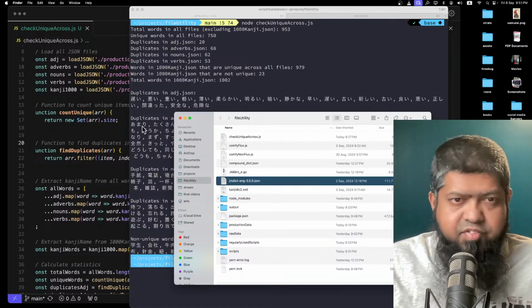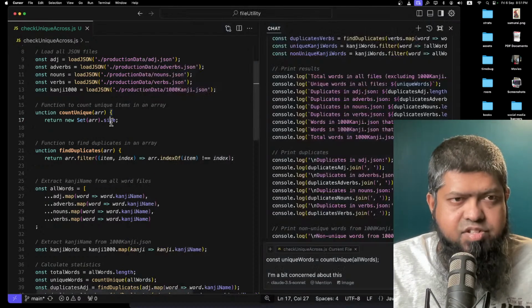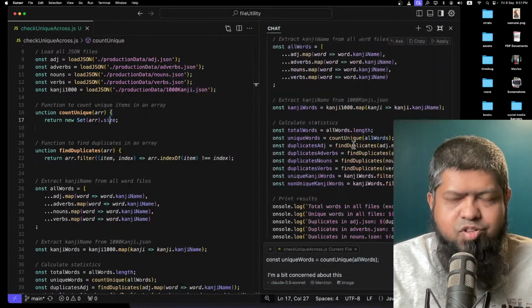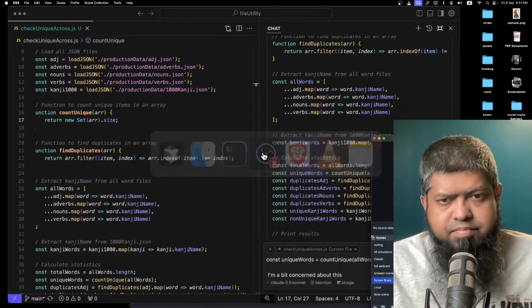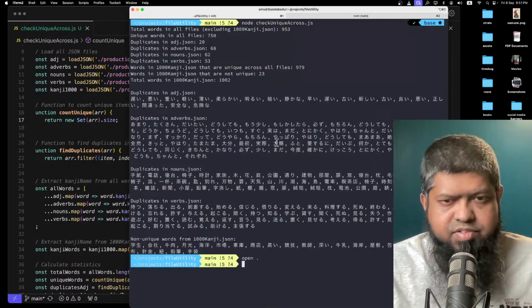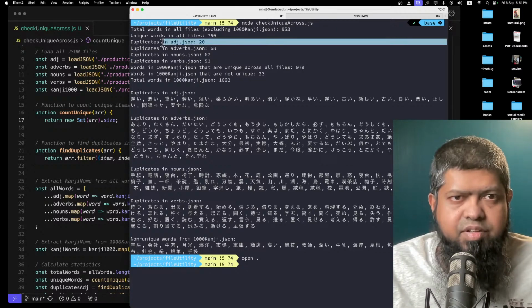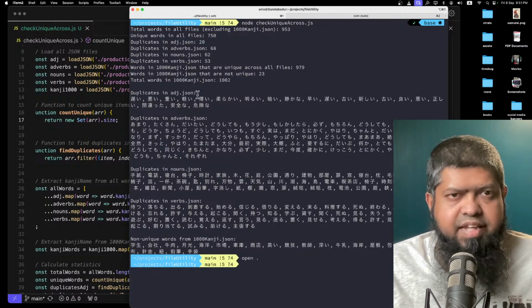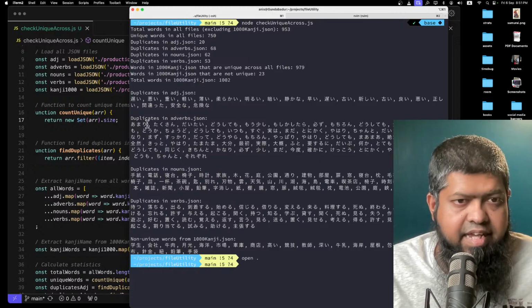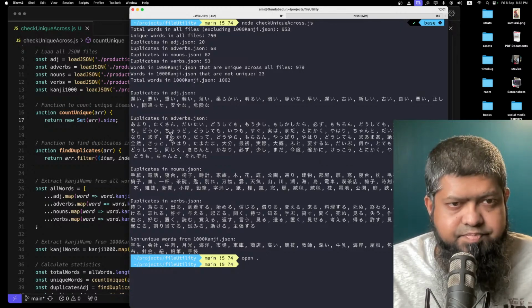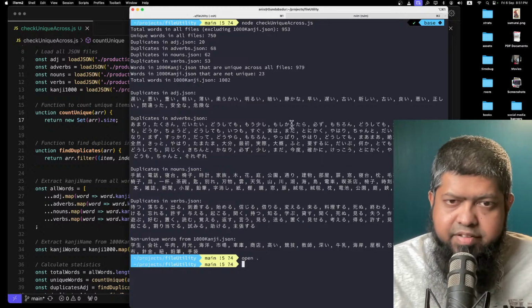But now that I've found it, I've been asking Cursor to give me a lot of node scripts to manipulate all that data. So for example, I'm asking, hey, look at my adjective JSON and tell me how many words are duplicates.